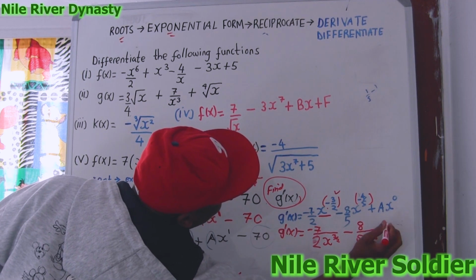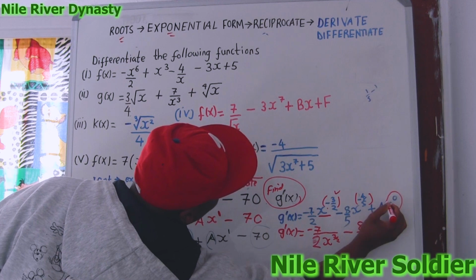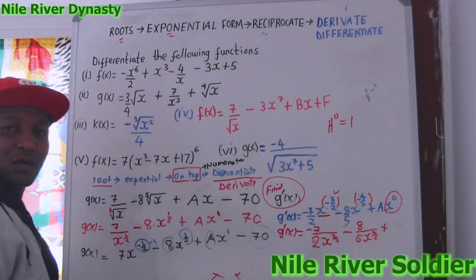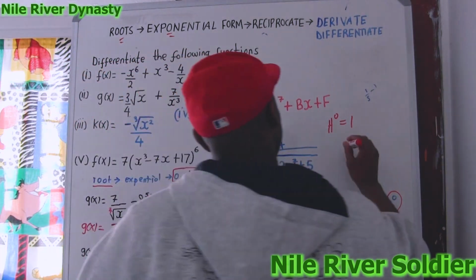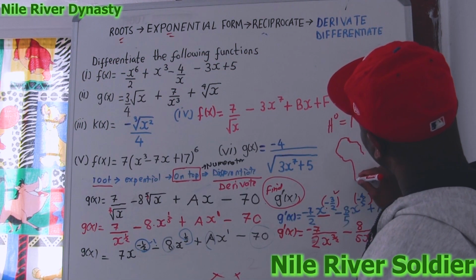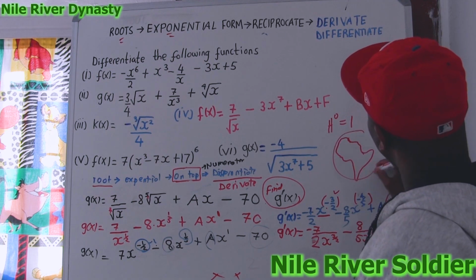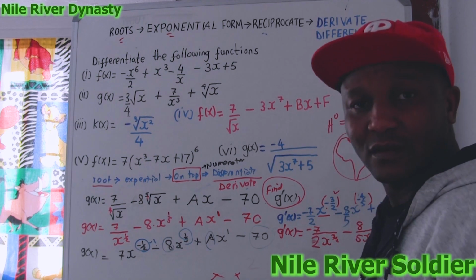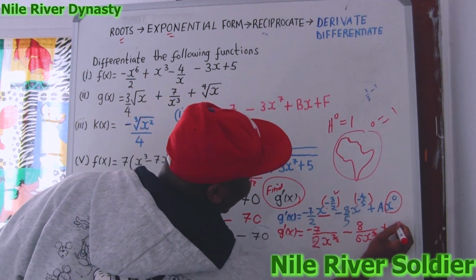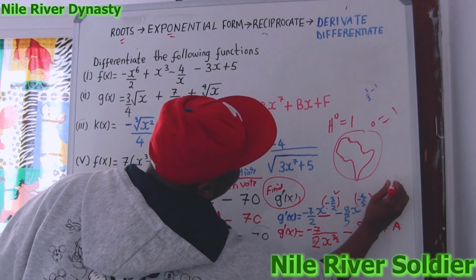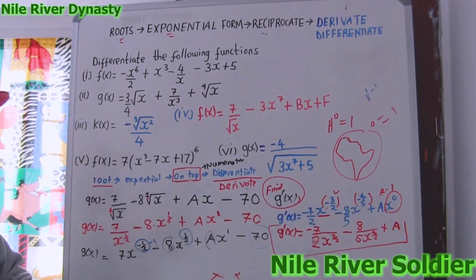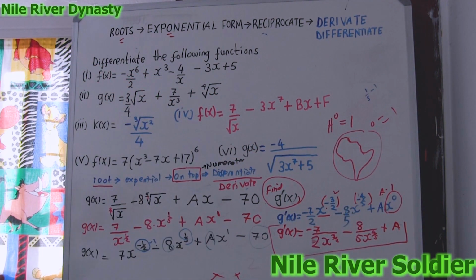And then plus. Any number to the power 0 equals 1. If somebody says anything to the power 0, it equals 1. So now this a x to the power 0, with x to the power 0 equal to 1, is like a times 1, and a times 1 equals a. So this is your first theory. I think you have an idea how to do this now.